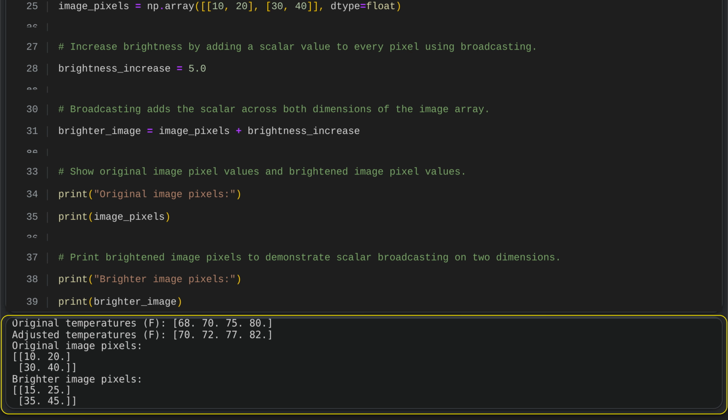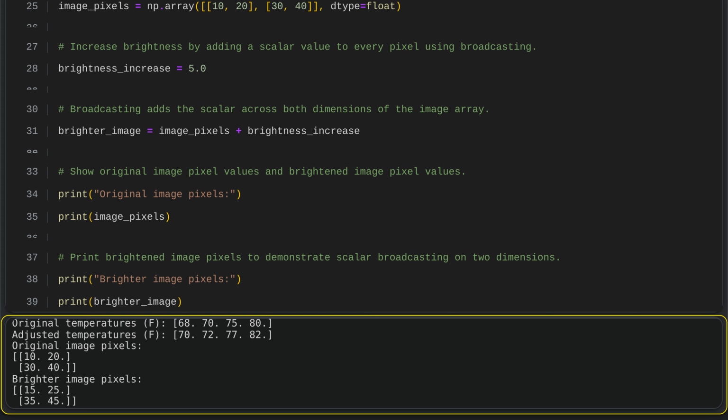This script shows how scalar broadcasting works in NumPy by applying a single value across entire arrays. It first creates a one-dimensional array of daily temperatures in Fahrenheit and adds a calibration offset, letting NumPy automatically adjust every temperature at once.